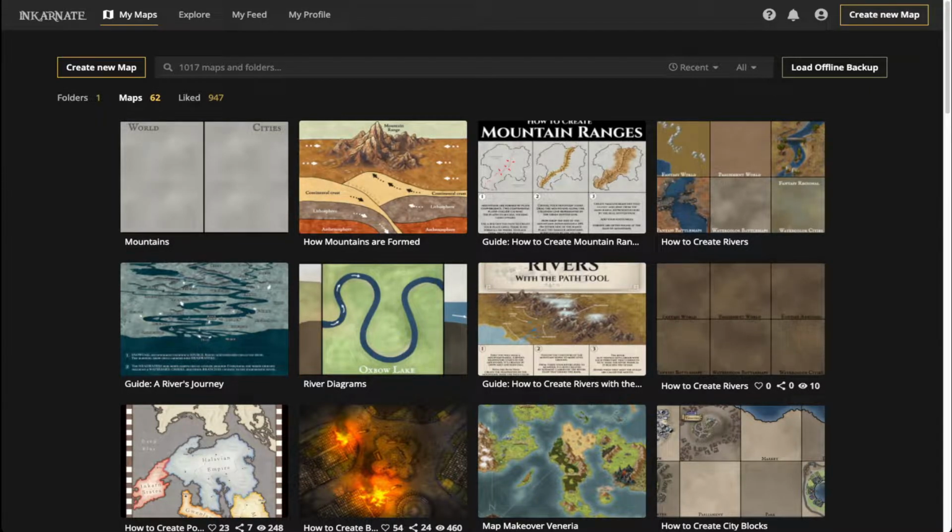Hey, today we're going to be showing you guys how to make mountain ranges. Mountain ranges are fun, and you know what? Sometimes it's kind of confusing to figure out how do I know where to put mountains on my map, and how do you know what is the right shape, and how is it that you make them blend in better with the rest of the map, and what relation do they have as an anchor for scale? All these questions are going to be answered in this stream.